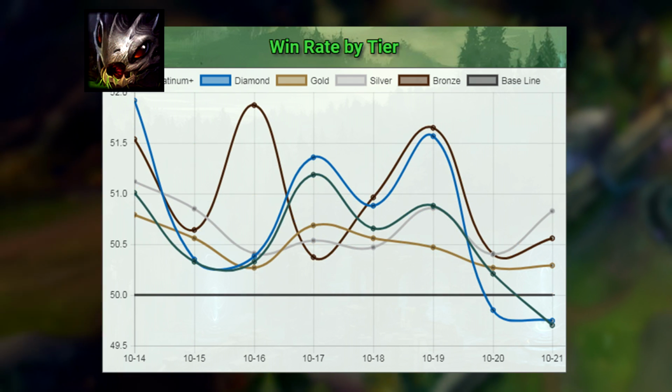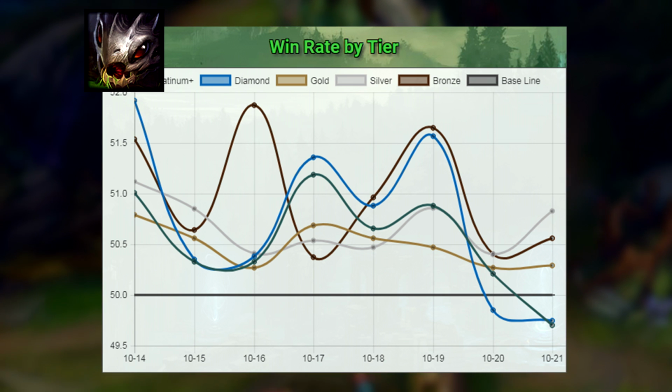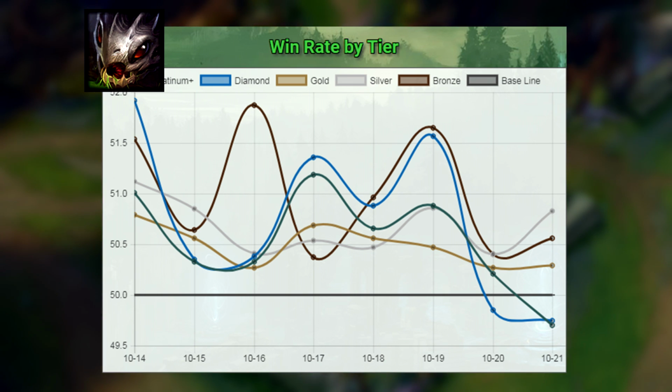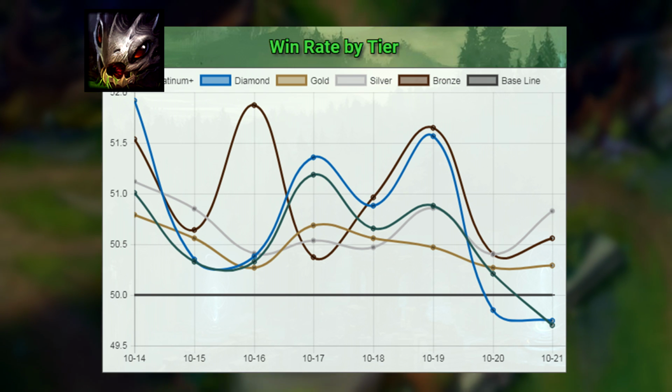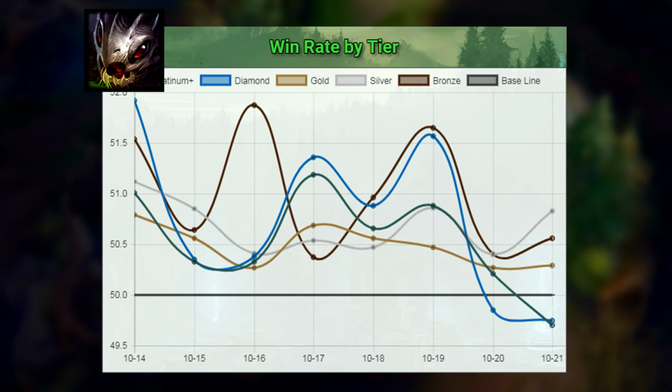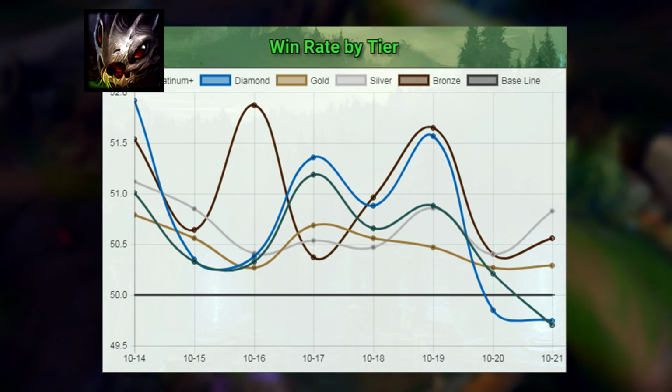Kog'Maw's graph also has a similarly kind of funny thing going on with it, where I assume that Kog'Maw players are either at their best when they're in Bronze and they can afford to just press W and AFK, or if they're in Diamond and they're super good at auto attack click moving, which is again a similar sort of graph situation that you see showing up here.